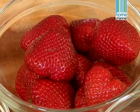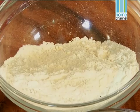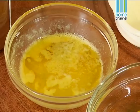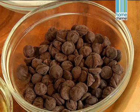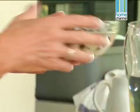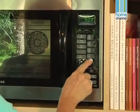So for my crepes, of course I have strawberries. The base of the actual mixture is flour, milk, some sugar, some melted butter and some egg. And then I'm going to fill them with a little bit of Nutella just for that extra added touch. And to drizzle on right afterwards, we're going to melt a little bit of chocolate with some cream, which gives you a beautiful finish to the whole dish. And I'm going to put that in the microwave, which is my drizzling for the top.